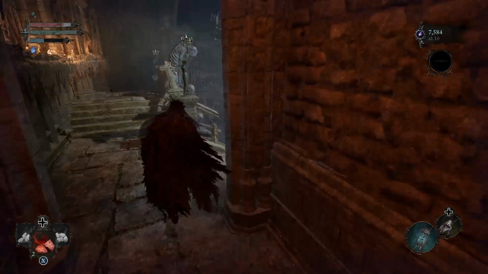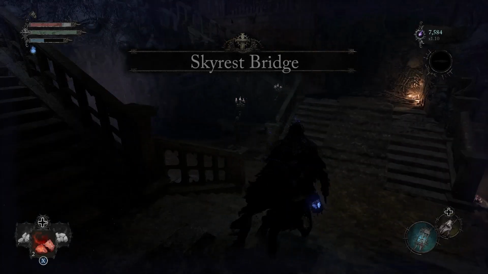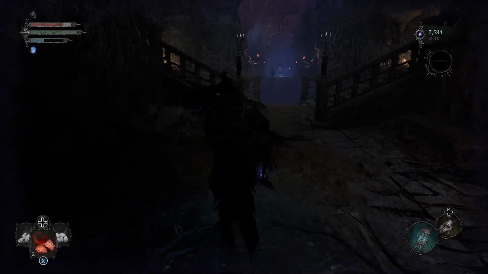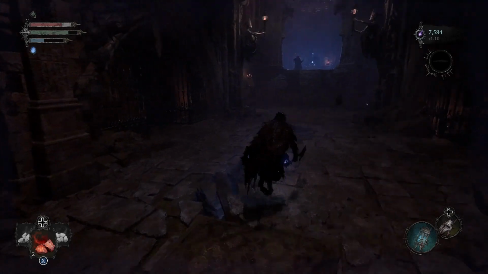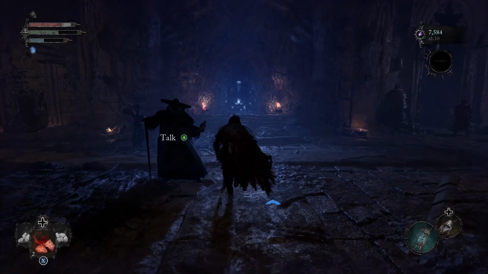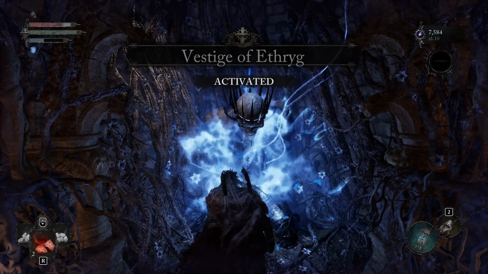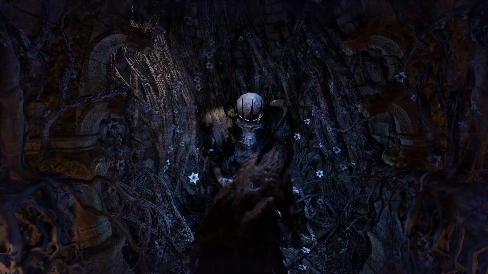Alright. Let's go down to the Vestige real quick and get out of Umbral, and then we'll go exploring around. Does that open from this side? Fair enough. I just don't like running around in Umbral because the lighting just looks so dim and dark, but there is a reason to be in Umbral while we're here, and I'll show you why that is shortly, rather. But first, let's upgrade.